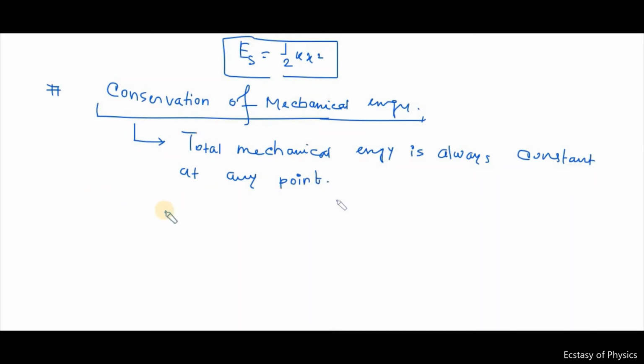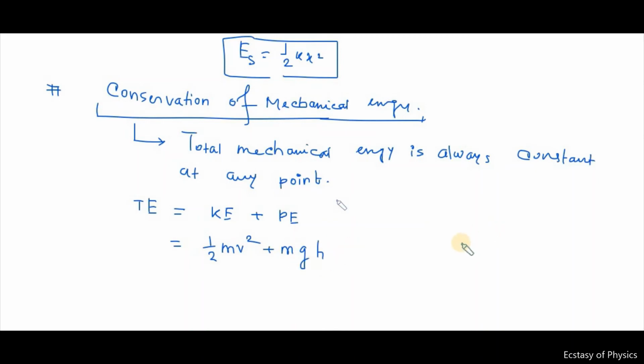And that can be represented as the total mechanical energy E, or you can say TE, that will be the summation of kinetic energy and potential energy. Now this potential energy could be different types of potential energy. It could be spring potential energy, or it could be gravitational potential energy. So presently let's consider the kinetic energy is half mv square and the gravitational potential energy is mgh.